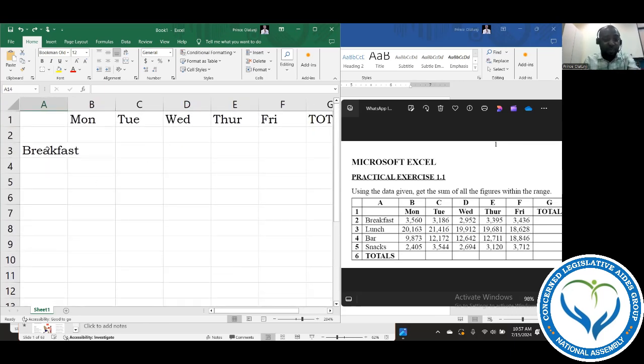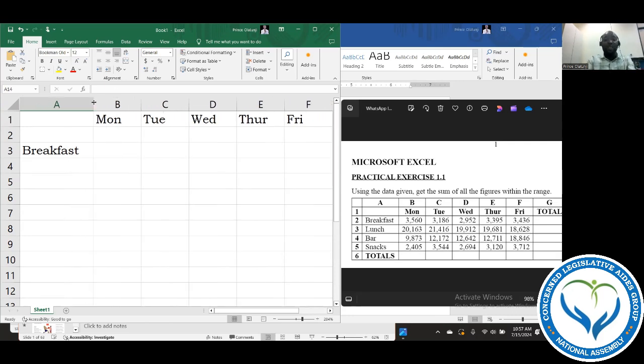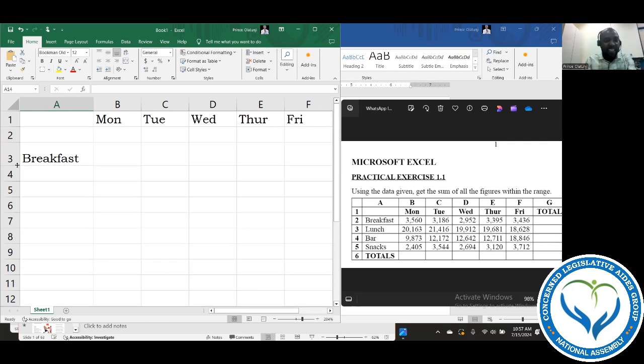Like this particular breakfast, it is more than the normal column. So I will click on this place and drag it, because I don't want it to be more than that. So we should be able to understand that part. That is one. Secondly, if I want to give enough spacing in between them, I will just come in between this one, drag it like this, and it's going to have a larger space.